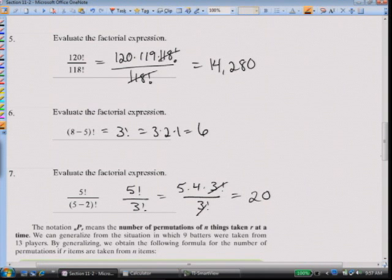You can choose any of the 13 players for the first person at bat, but then you can just think of this as 9 slots, and it's 13 times 12 times 11 times 10, and so on, just like you would do without me even having to have this discussion with you. Then you would get about 260 million batting orders that are possible. Each batting order is a permutation because the order of the batters makes a difference. The number of permutations of 13 players taken 9 at a time is 259,459,200.